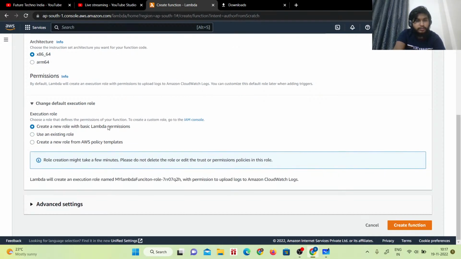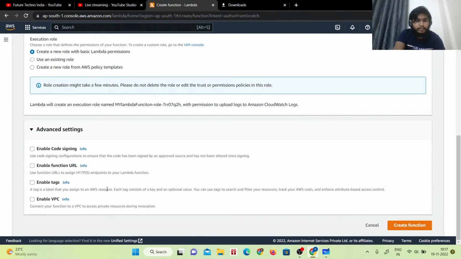So I'm just giving a new role. In advanced settings, you can get the function URL. They will give you the endpoint of the function. Once someone hits that endpoint, you can trigger it.